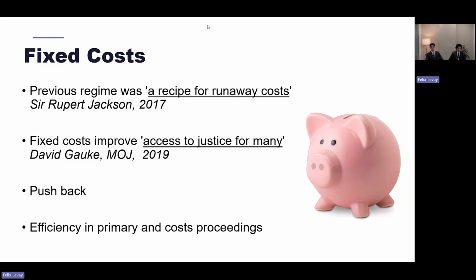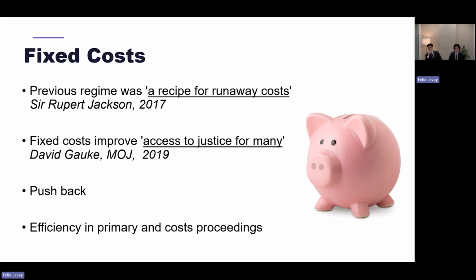Made all the more difficult now for many, I'm sure many of you will be aware of the Mazur and Charles Russell Speechlys decision that's been hot off the press over the last couple of weeks. I won't go into it in any detail, but of course there is discussion now around the extent to which grade D fee earners can conduct litigation even with supervision, as opposed to assisting in the conduct of litigation, and what exactly that means. There's been an awful lot of press about how that's going to impact especially insurance firms, and so that is something that's certainly worth bearing in mind, albeit I'm not going to cover it in any detail today.